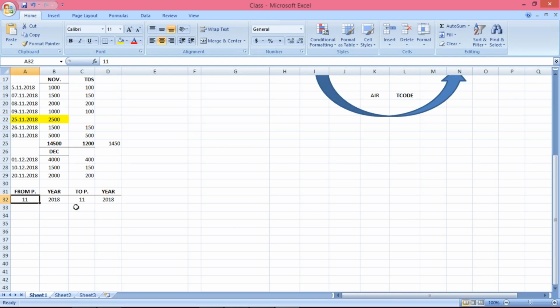Okay, on the 30th it is going to be finished, but they will say that we will keep the previous period open till the 3rd of next month. It means till the 3rd of December. What is happening guys? Till the 3rd of December, this 11th, let's suppose we entered the next month. On the 1st of December, what is happening? People are going to open the next period, that is 12th. But this November period will not be closed.